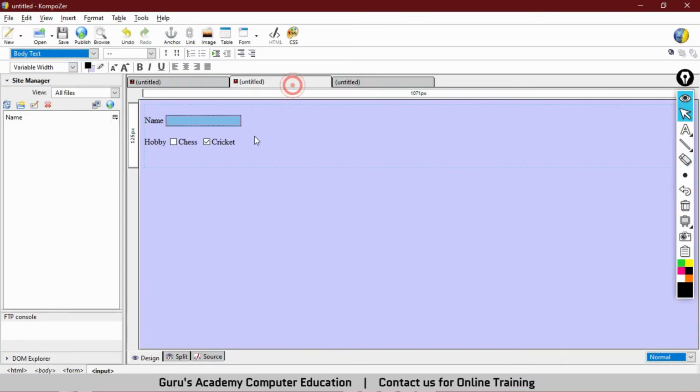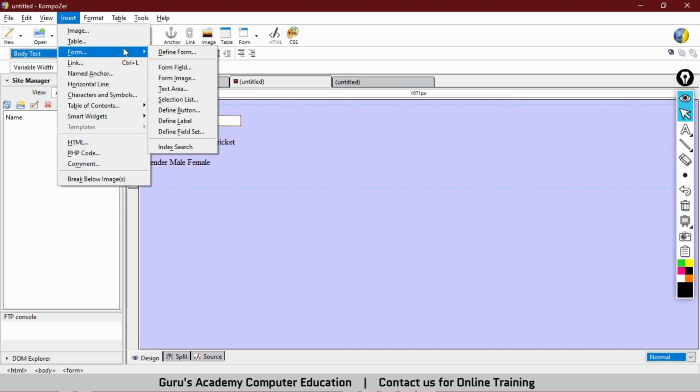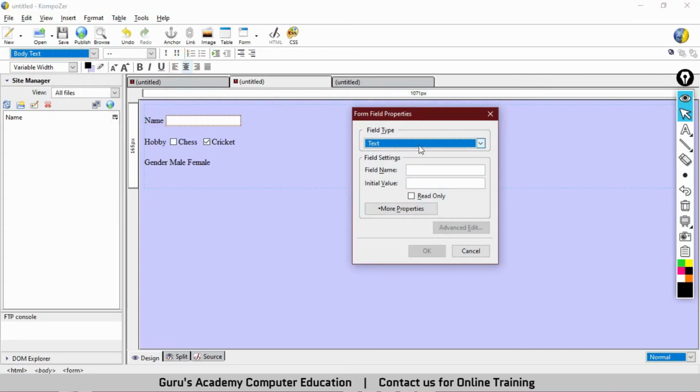So let's say this is our form and we have a field called gender, and I have two values, male, female, and I want to put a radio button. Click on insert, go to form, click on form field, select radio button. Here you can see the group name.